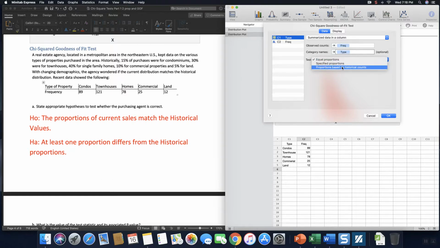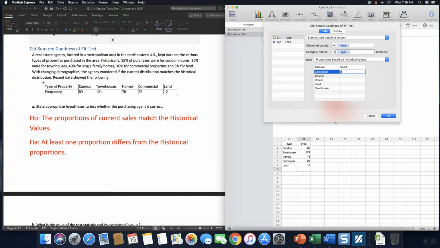I'm going to do it based on historical counts, and it's going to ask you what you want for your counts. And you can actually put proportions in here, even though it says counts. I know, it's a little confusing. So for commercial, it rearranged it for me. This is one thing that gets a little annoying with Minitab Express, but also is organizationally pretty in my mind. It reorganized this. It's not in the same order I have down here. It has commercial first because it put it in alphabetical order. Not every version of Minitab Express will do this, but watch out for it. I forgot about it, so I almost put the wrong thing in here.